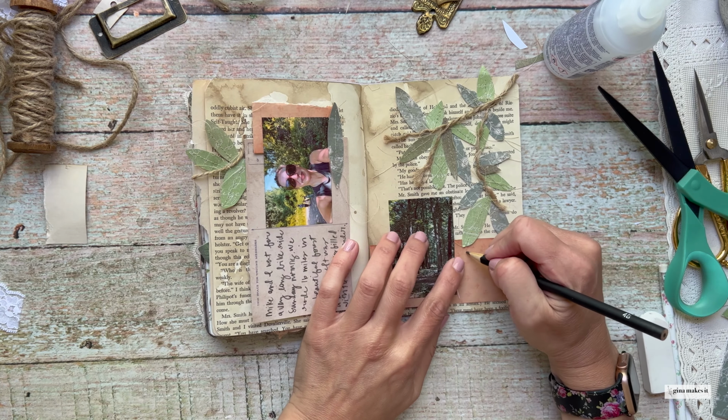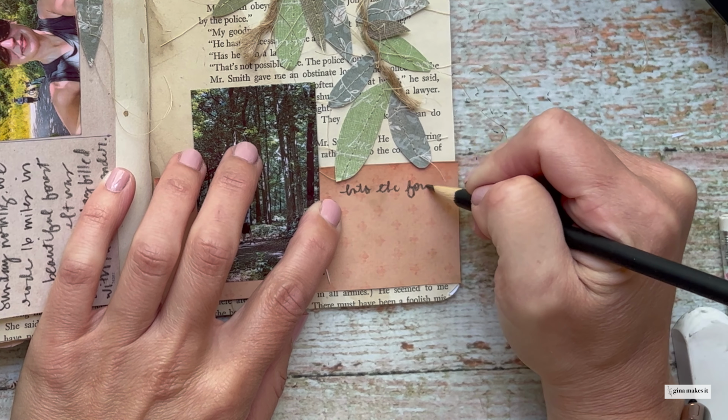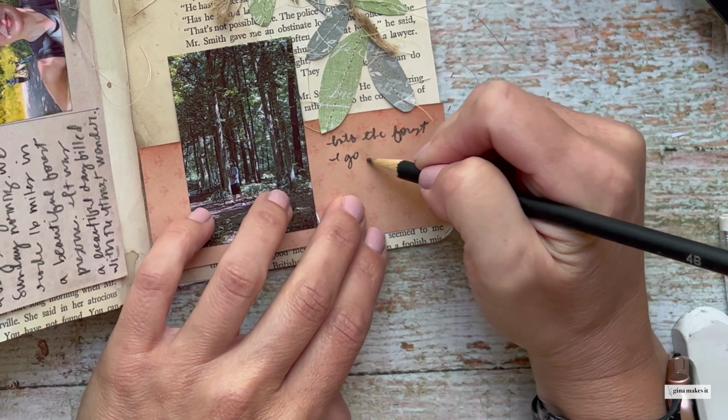At this point, I decide to write something next to that picture. It's something I've been thinking about a lot lately, and it says, "Into the forest I go to find my heart and my soul." And I just thought that it was really representative of the way that I was feeling during this trip.